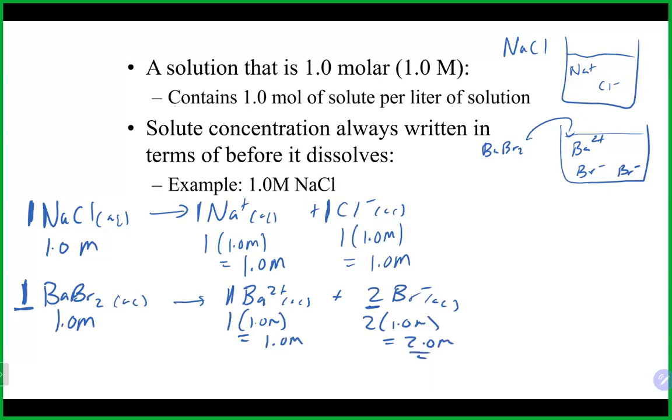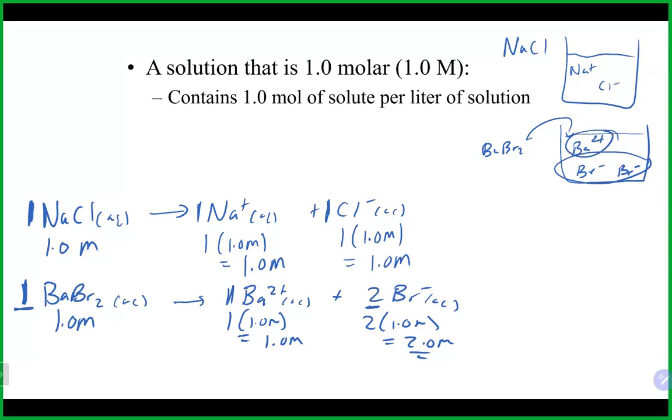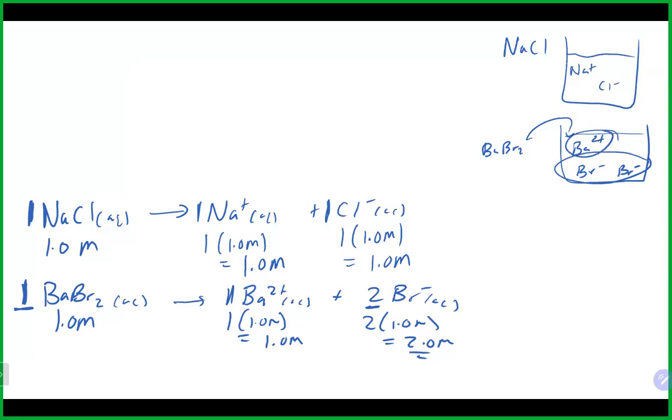What that basically means is twice as concentrated, right? Bromide ions versus barium ions. It's like a 2 for 1 type deal. So we got twice as much bromide as we do barium, which is why the concentration is twice as much in this case. Any questions on that? That is really the fast way to do that calculation to figure out the concentration of an ion.